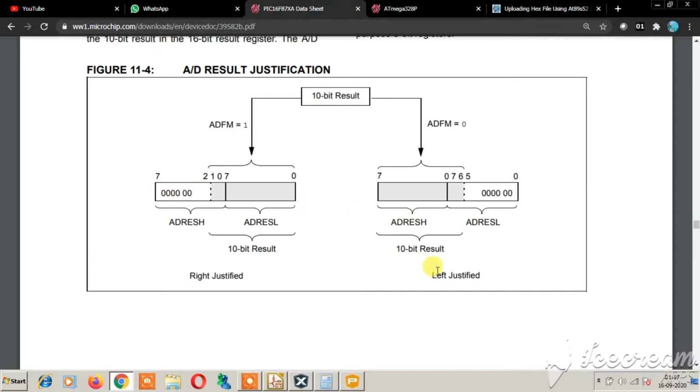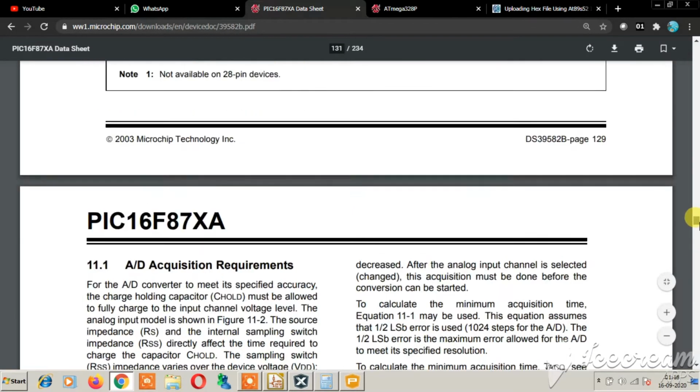And if left justified, the ADRESH is again at the left, and the ADRESL, the lower byte, holds the result left justified, meaning the 0th and first bits of the result are at the 6th and 7th positions of the ADRESL, and the rest are filled with zeros. So it is better to use the right justified format by setting ADFM equal to 1. We will show in the code how to do this.